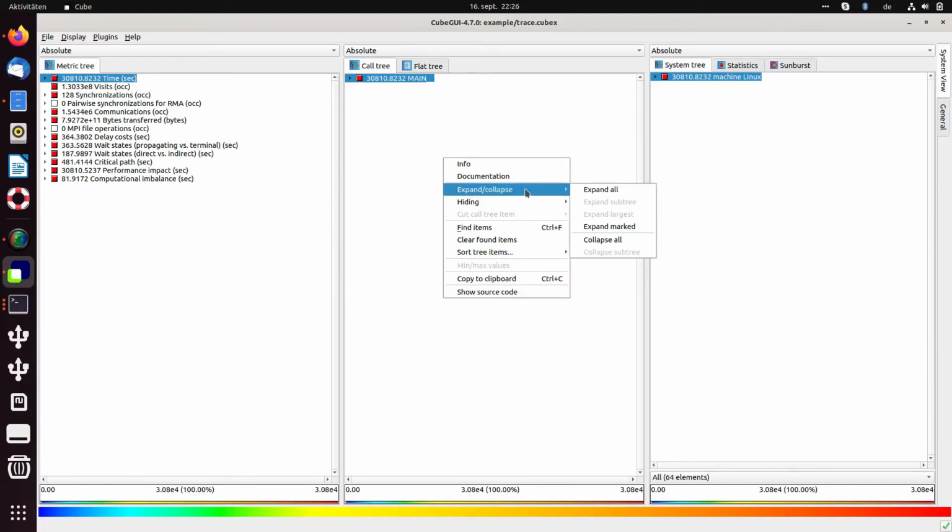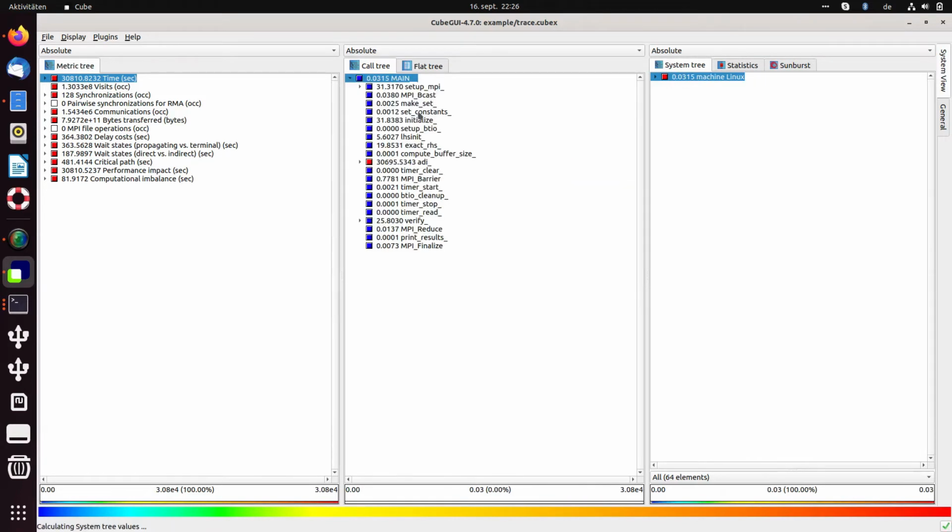That is the usual display for the CubeGUI with various performance values. How to interpret these values, what they mean, one can learn in other tutorials from our partner channel, PopHPC. The link to its video I will post either here or in the description. Here we are interested only in the display of the dimensions of the metric tree, call tree, and system tree. So we have our usual trees, and this display works actually pretty simply.